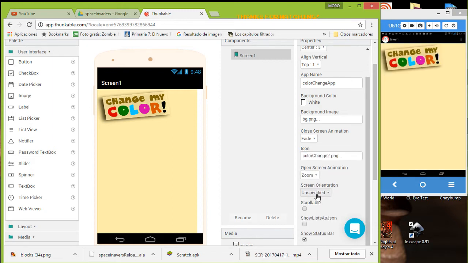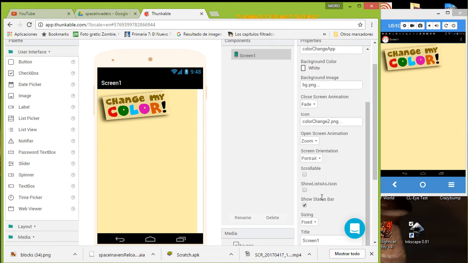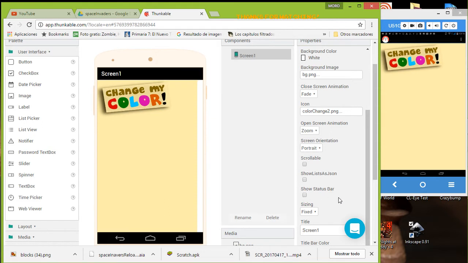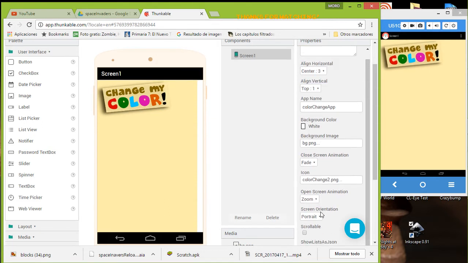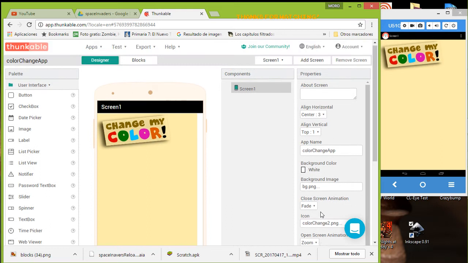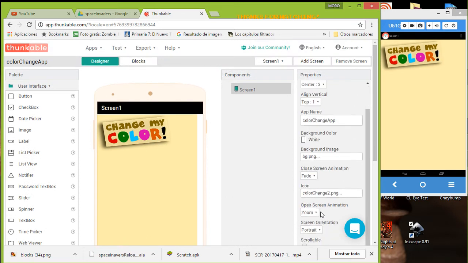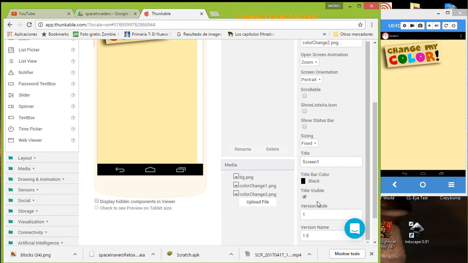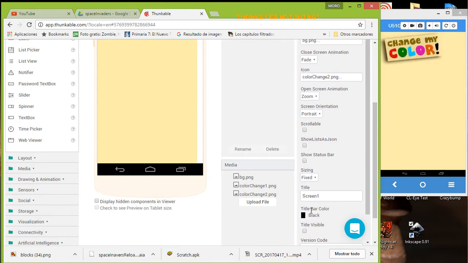Set the screen to portrait, this is important, and then we are not going to show the status bar. Then go to the last part where it says title visible, and turn it off.